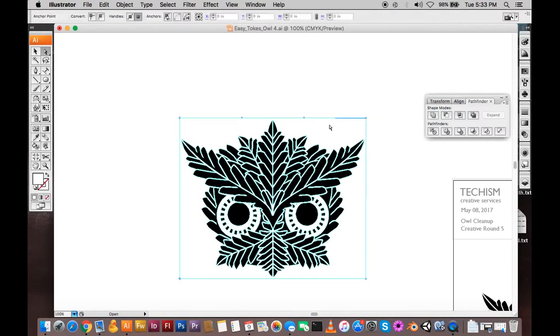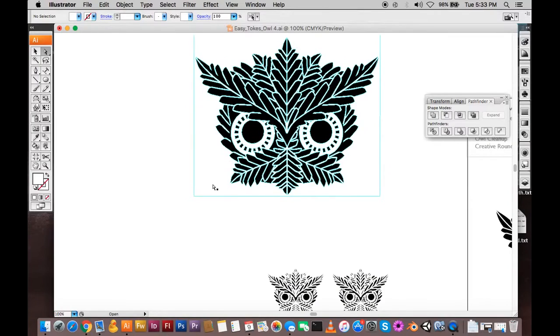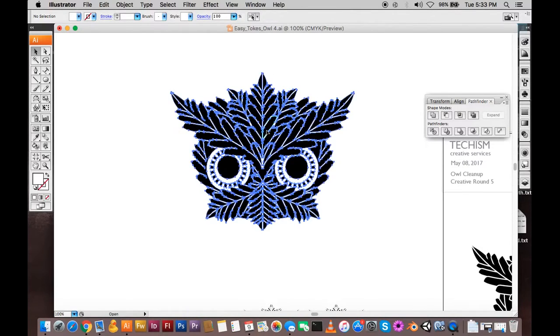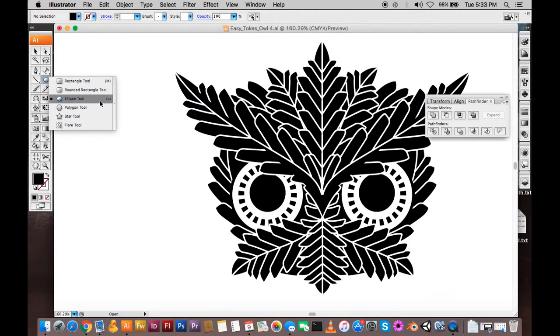and then eliminate the white. Oops. Sometimes that can be tricky. Eliminate all the white. There we go. One of the things that I did notice, here's a caveat, by the way, and so now we've actually achieved exactly what we set out to do. We've knocked the strokes out of the shape.